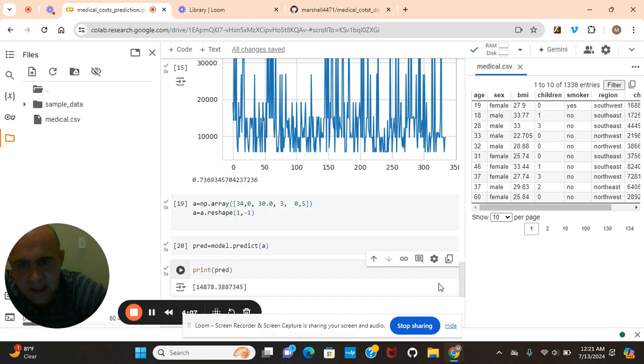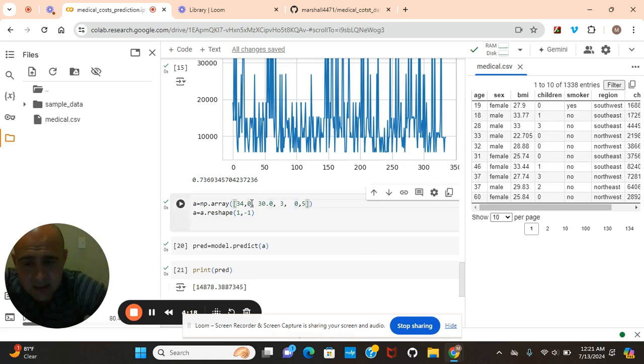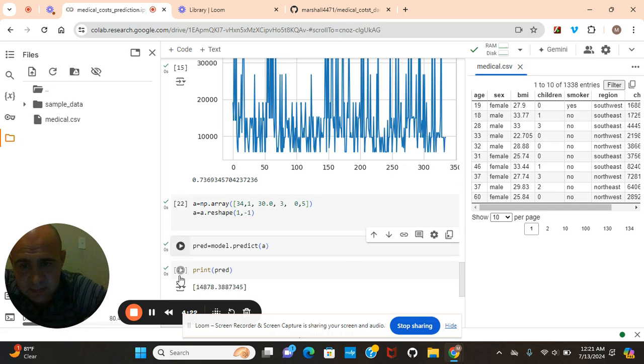Okay, a equals np.array, NumPy for computing. 34, because remember the age, 34, I'm just using my own. Let's encode it as male, so 34, 1, and 30.